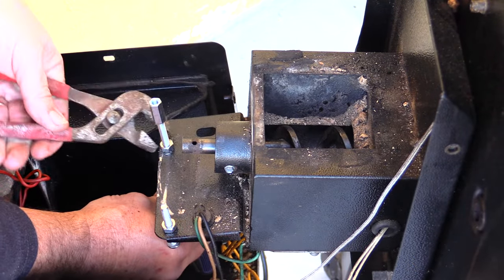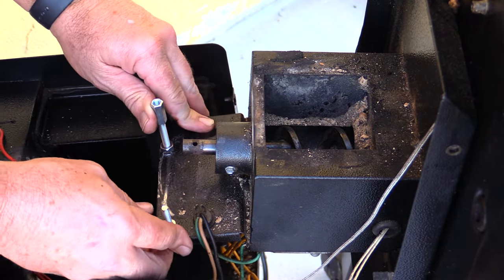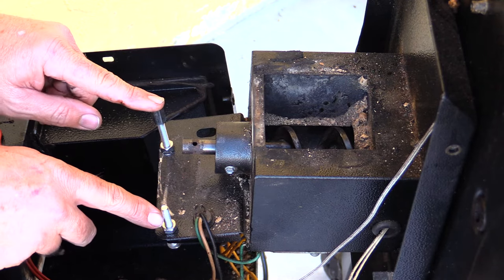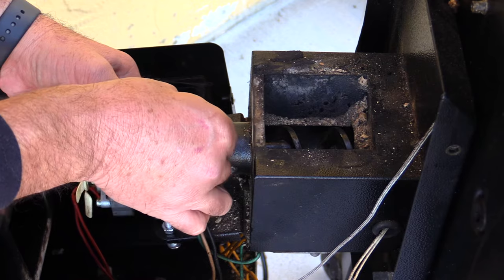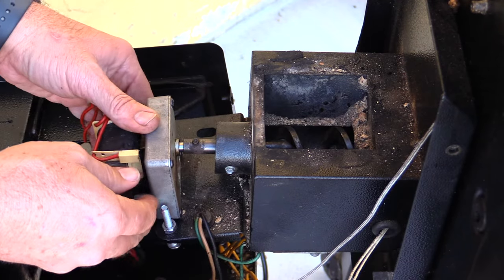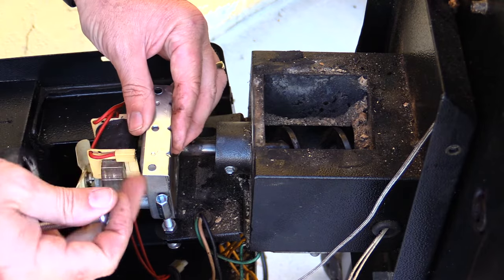With the holes drilled, I'm putting these screws through here. On this side I have one all the way up because I want these couplers at different heights — this one all the way up, this one with a nut below and on top of it sandwiched, so there's only about an inch sticking up here and about an inch and a half there. Now we're going to take our motor and slide it right in place where it goes, then put the pin in to hold it. I've taken my small bracket, drilled out two of the holes a little bigger to fit my quarter inch bolts, and we'll put this coupler on with the lip on the backside to keep it from moving that direction.